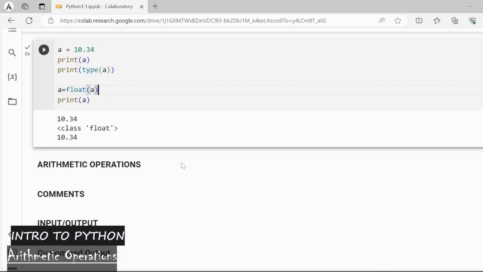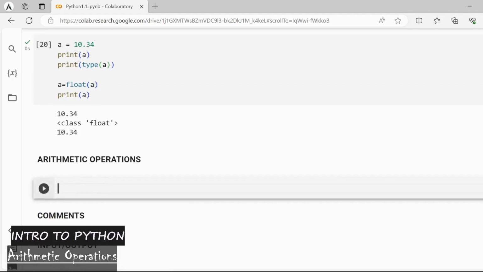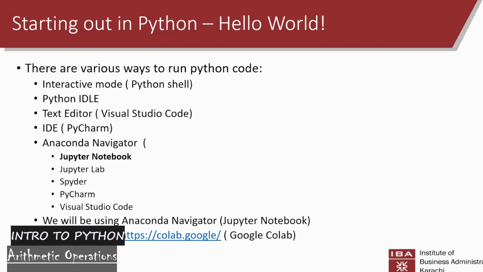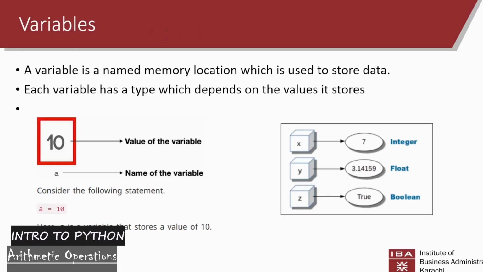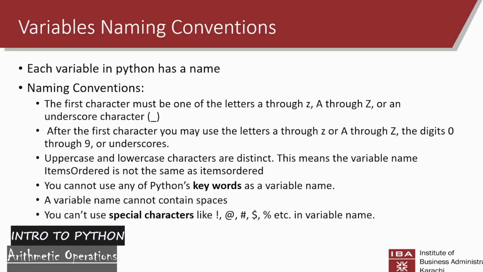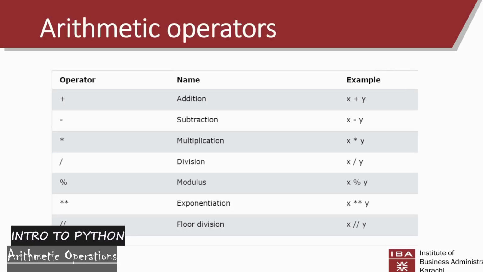Alright, moving on to the arithmetic operators. I've covered until now the variables, like, as I told you, integer, float, and boolean, and the naming conventions: an underscore is used, or the camel case is used. I've talked about the data types. The majorly used ones are the four: integer, string, boolean, and floating point value. All right. Now we'll see the arithmetic operators.